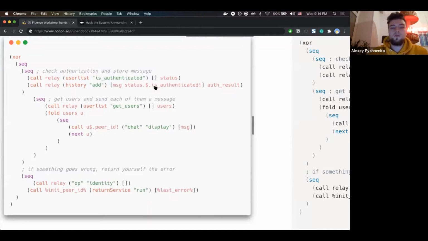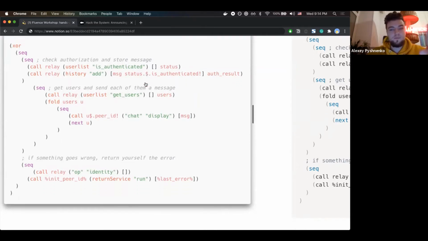So if, for example, here you would use status dot is not authenticated, it will fail. Not just because it will be a different value. If it would still be true, or if you just put here a true, it will fail, because it expects the result, this status dot is authenticated, to come from this service, from this exact field. We will see that in action, and we will see the authorization failing, and we will fix it.